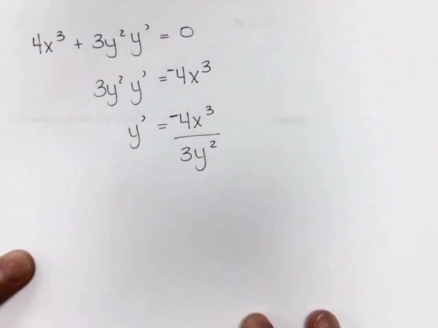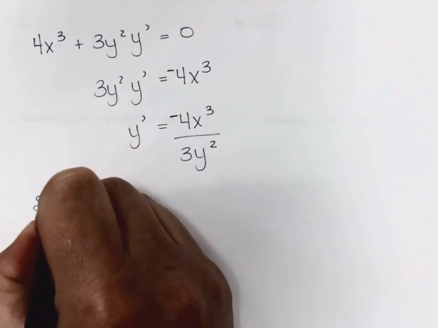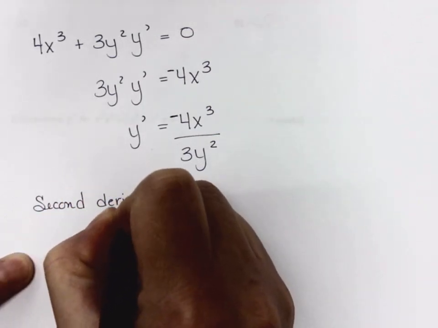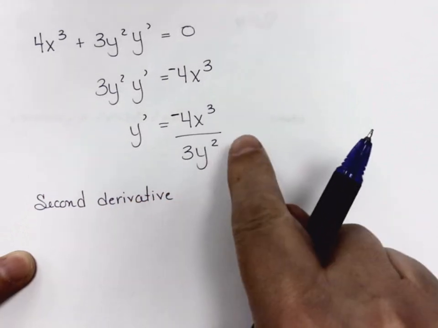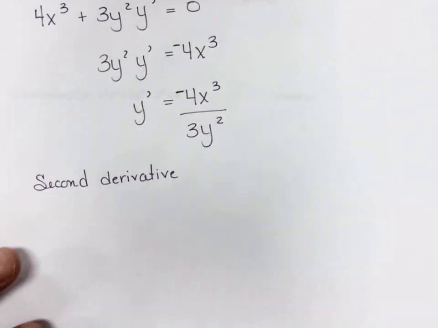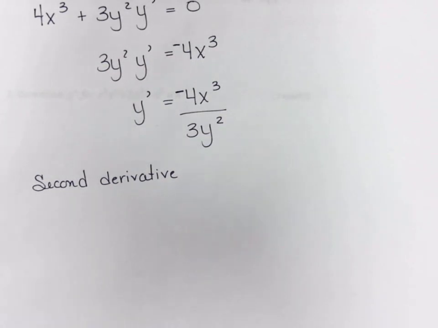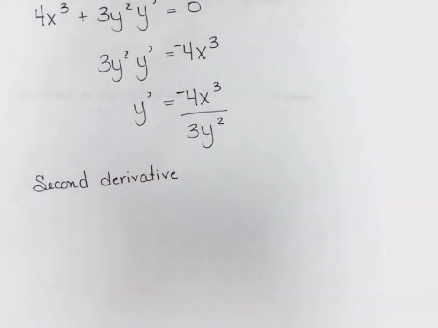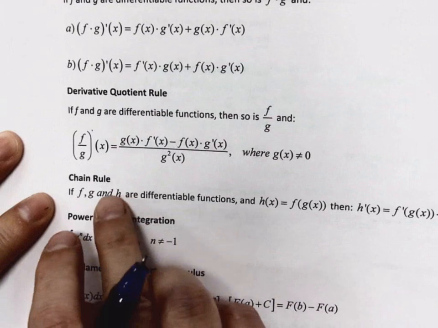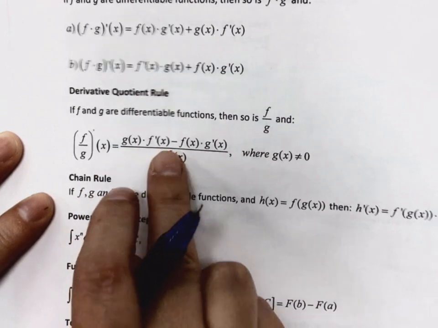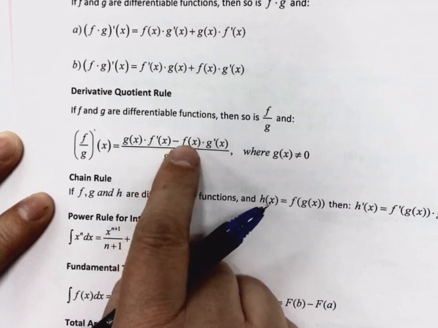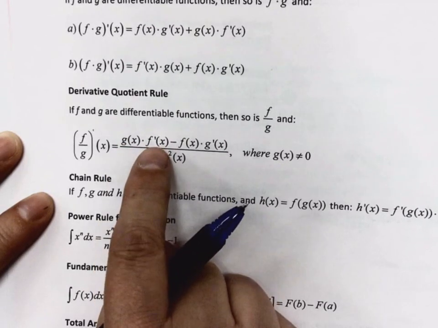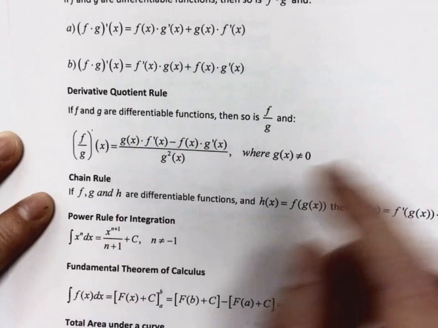So now we want to do the second derivative. Really what we're doing is taking the derivative of the first derivative. Do you guys know that there is a formula sheet at the beginning of every one of your units? So if you ever lose your formula sheet, there's one at the beginning of every one. I'm just going to pop the quotient rule under here for a second. We start with g of x times the derivative of f of x, and order matters because we've got a subtraction sign.